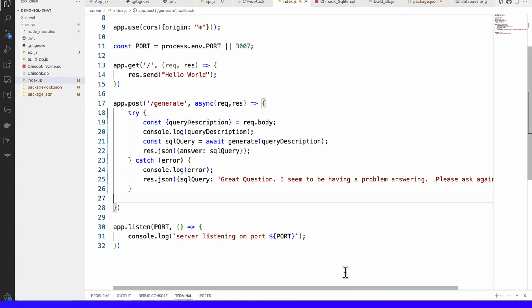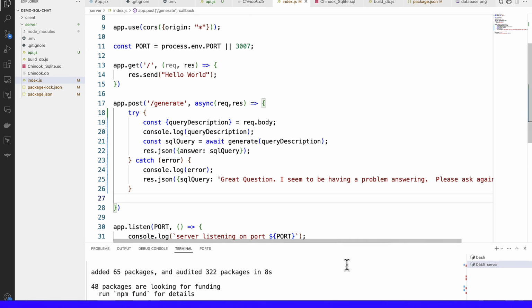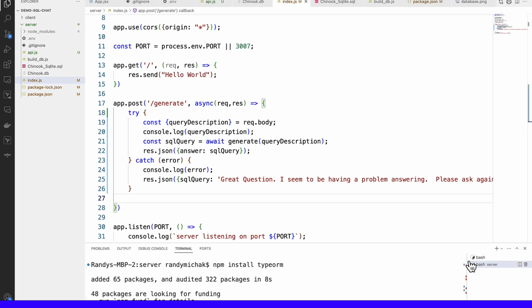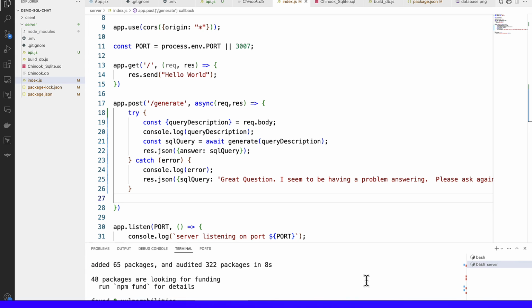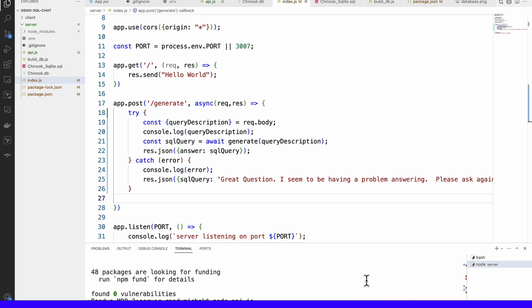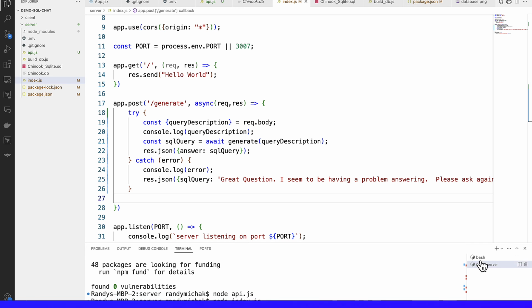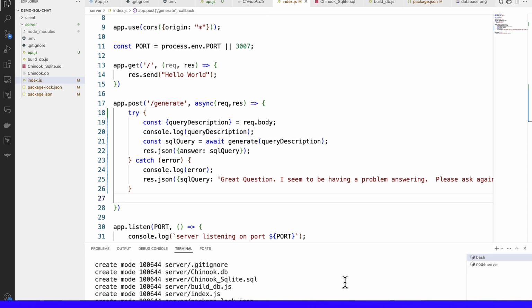All right. Moment of truth. Let's see how this works. So we're going to go up here. I'm going to go back to my server, and let's make sure it's running. Okay, and let's go back to my client, and let's go ahead and run npm run dev.